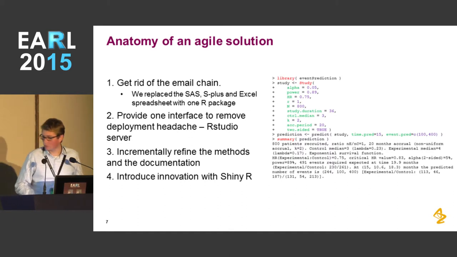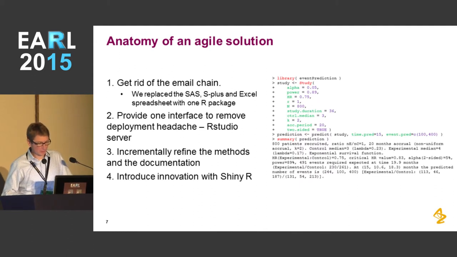So here you can see an example of the code. I think I have time to go a bit through that. Basically, you put your assumptions, such as the alpha, the power, the hazard ratio you want to test, and when will your trial be finished? So that's the main question. And you run this process, you run this prediction, as you can see at the line in the middle, and you have the summary object, which is a textual object. It's basically a text string. It's also outputted as an object which has all the values separated, but you cannot put the summary as a text string, which is easy to read and integrate into your report. A bit strange, I should admit, but it's what they wanted.